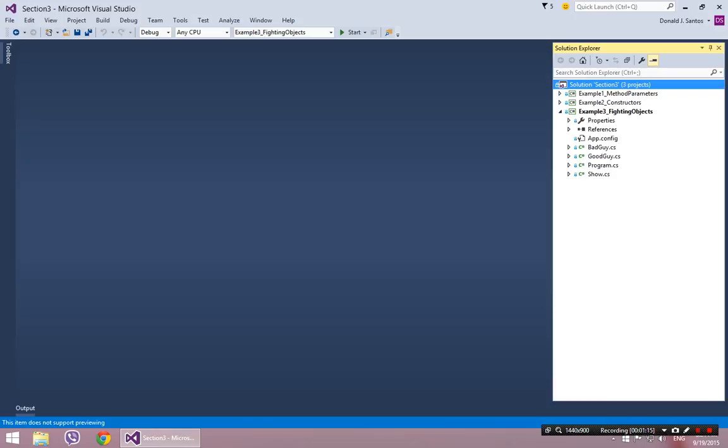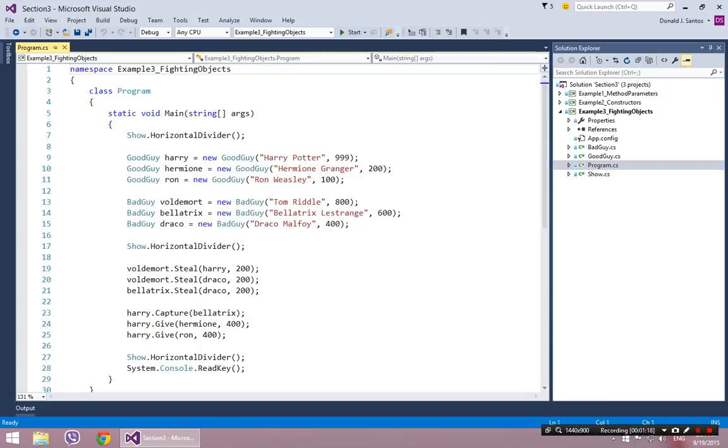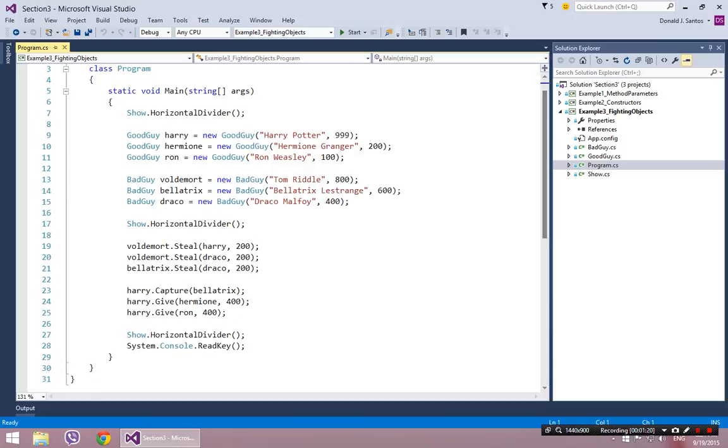So let me show you my main program. You can see right off the bat, my main program is very short. And without really even knowing what's going on, you can kind of get an idea of what this program is doing. It looks like I've created three good guys, three protagonists from Harry Potter.